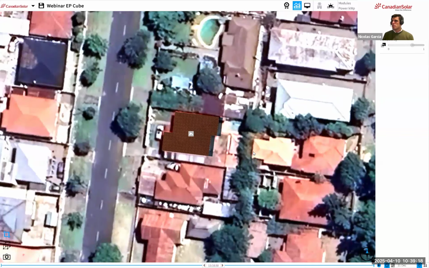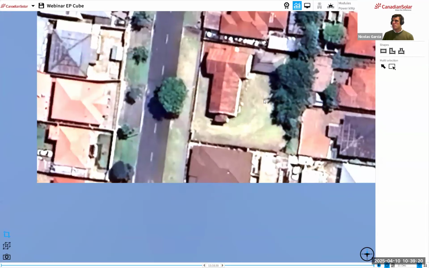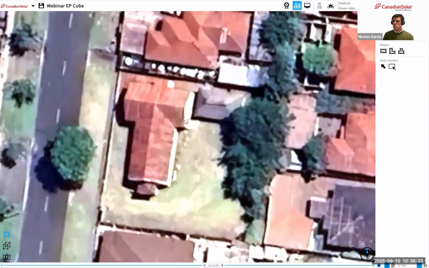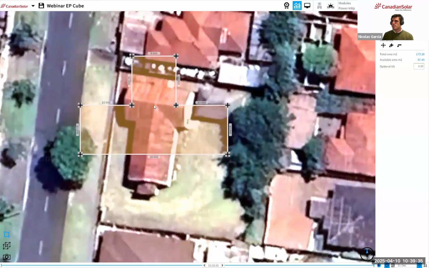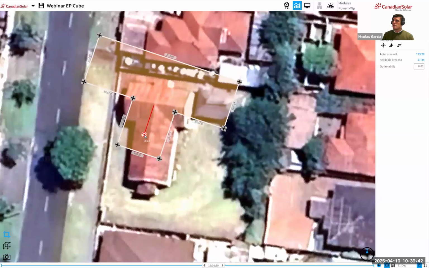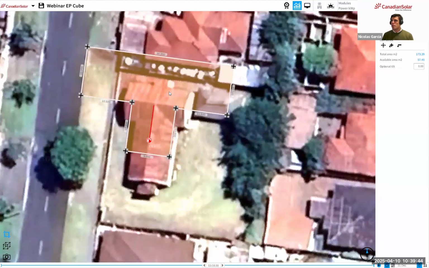For different kinds of roofs, like this one below, for example, we can use different ways. Instead of drawing the whole shape manually with the sketcher, we can just use a predefined shape like this one. We can rotate it, and we can place it on top of the building.